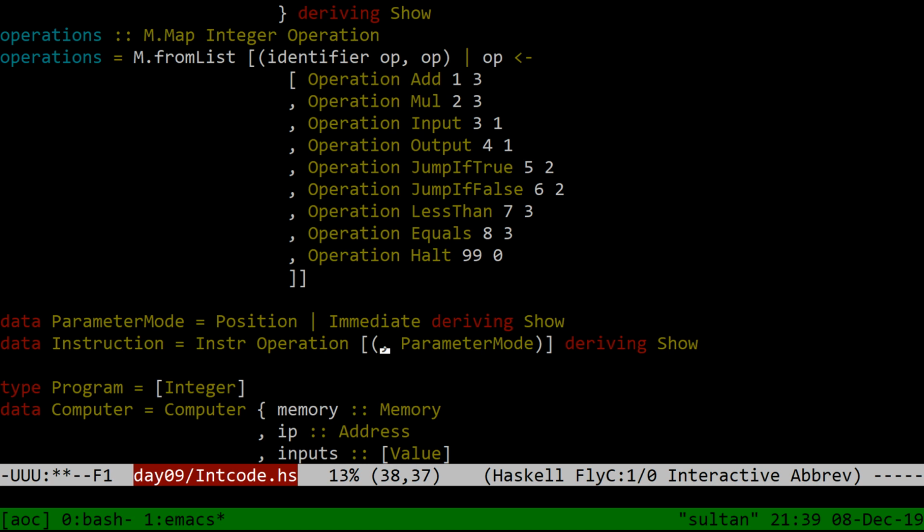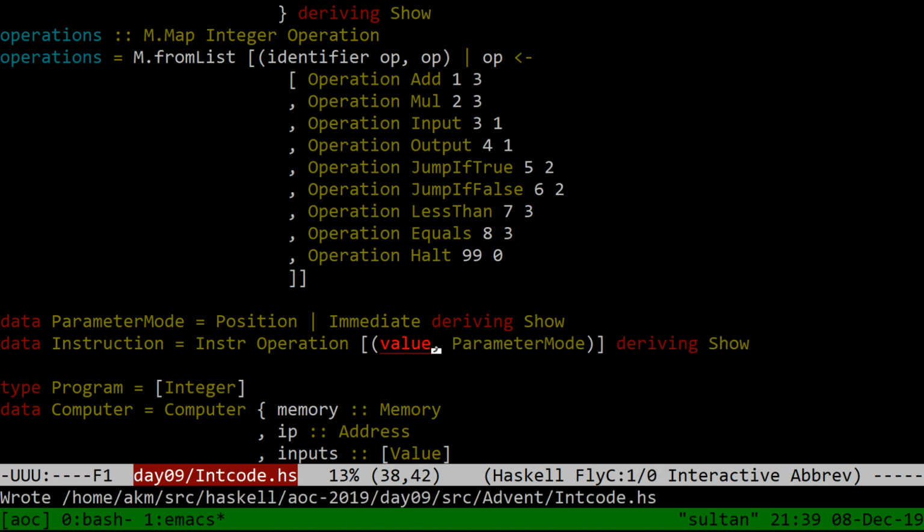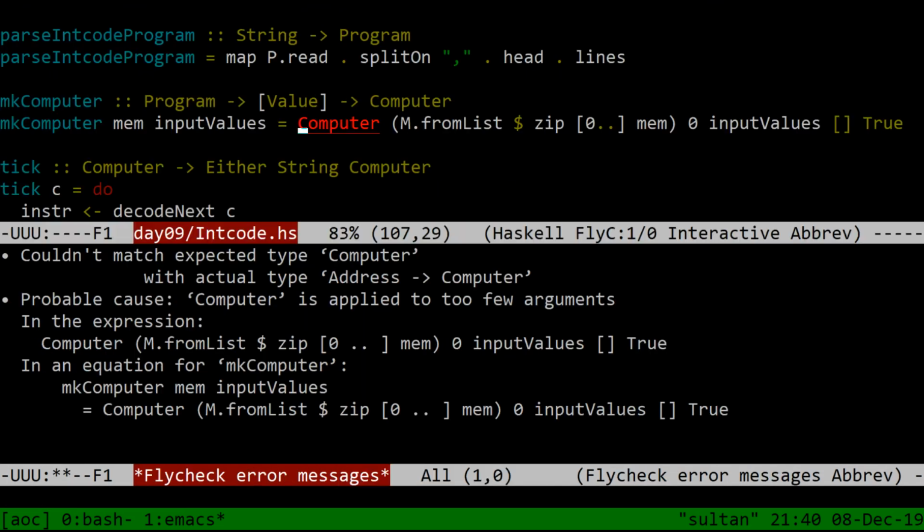This should be a value, shouldn't it? I guess. I was thinking it makes sense for it to be an int because I'm not ready to call it either an offset or an address, or an immediate value. But it needs to be of the same type as all the other values, and so calling it value is more accurate.